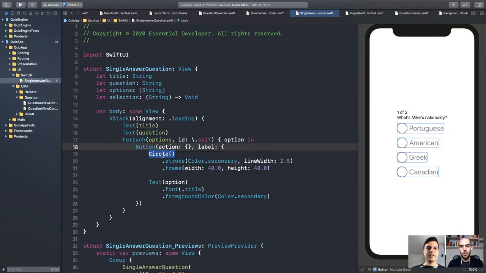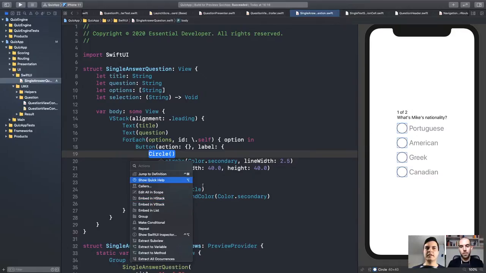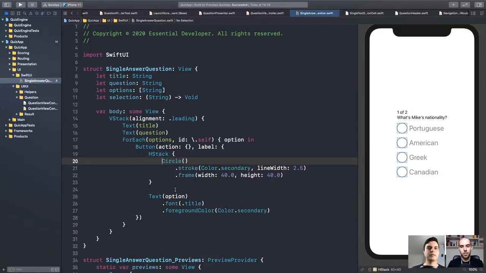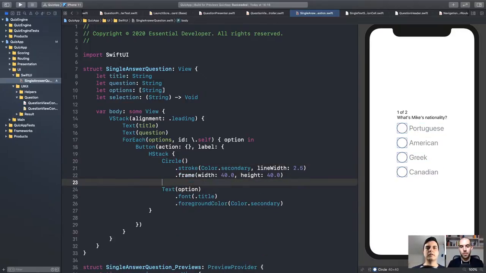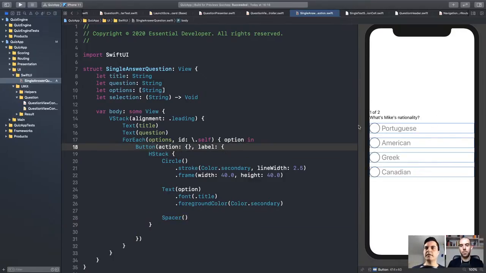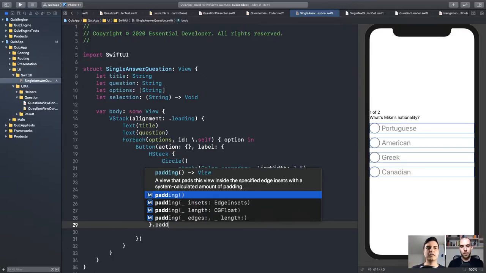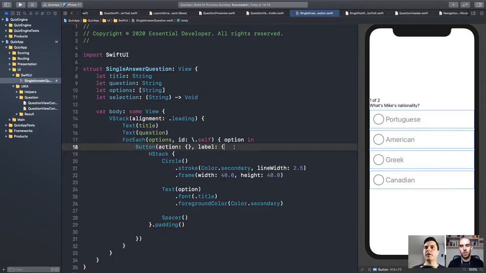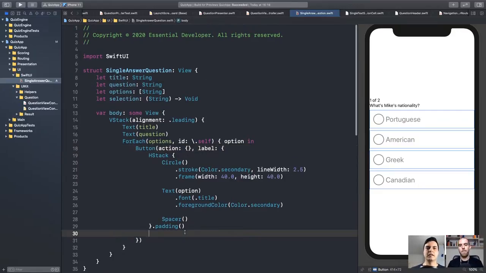So we can create here a V stack as well, or a horizontal stack in this case, for the views. So now they're stacked horizontally, and we can add a spacer to tell it to take the whole space available. So the button now is full width. Okay. We can also add some padding to the V-stack. So now this is the whole clickable area. Much, much better. That's the H-stack. Yeah, padding to the H-stack for the button and the circle. So the circle and the text, sorry. And as you can see, the feedback is really fast. Okay. So that's it for this view.